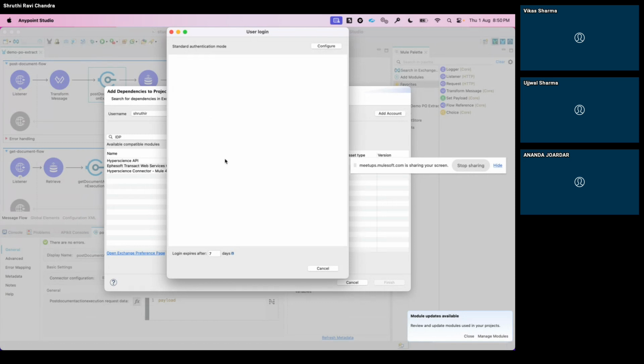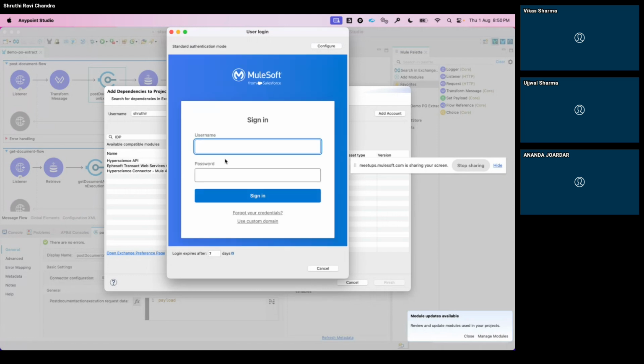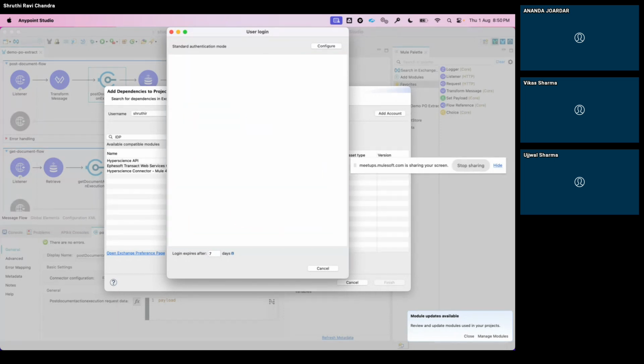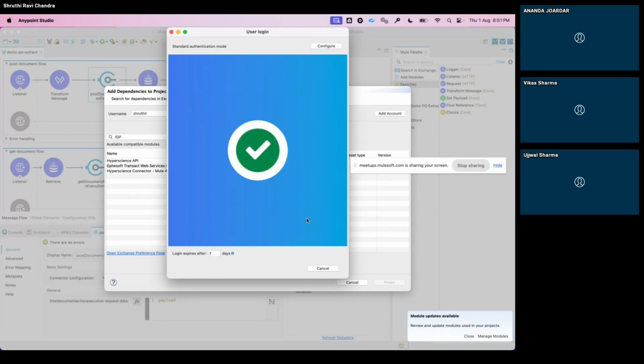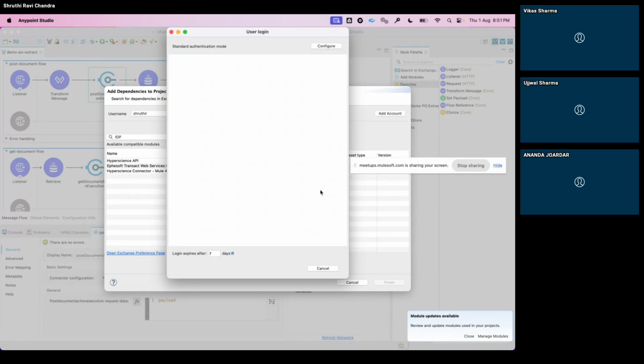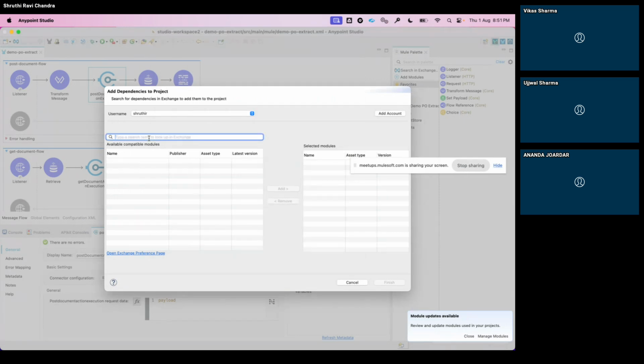Okay, so to process a document, we need to download a connector here from Exchange. Yes, correct. The same document action that we have published to Exchange, we will have to import it here. It would come in as a connector for us. Whatever we have done in the IDP console is a one-time activity. Going forward, any similar kind of document we want to process, we can use that. The end result of that console activity is that the IDP API got published to Exchange. Now it's a reusable component, in the form of a connector, yes. Okay.